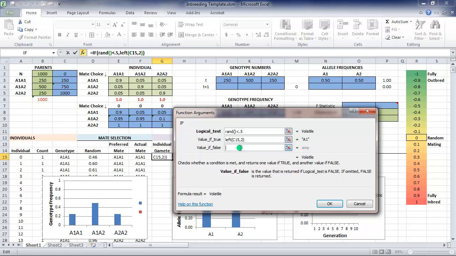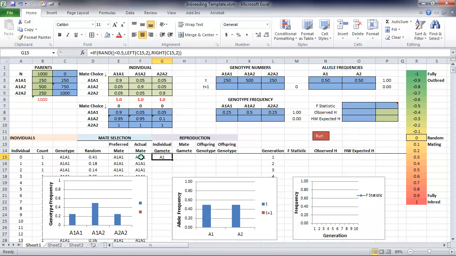Otherwise, we want the spreadsheet to return the right 2 digits, and we'll write right C15 2. So that is intended to simulate the process of meiosis, the process of forming sex gametes, so that this particular cell and the sex cells have just one gamete, and then those will be joined when the actual reproduction occurs.